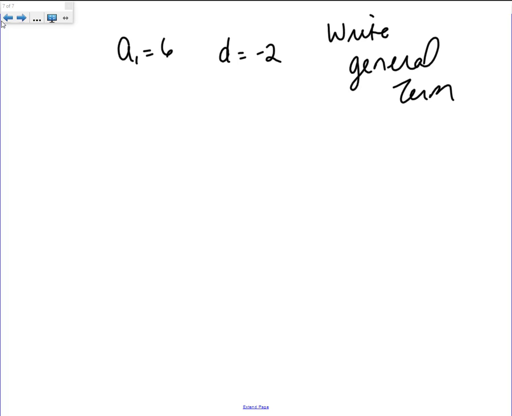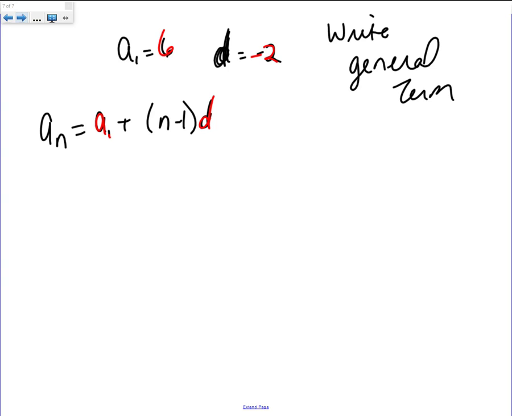So we know, because we probably have it written on our note card or somehow we've memorized it, that our general term for an arithmetic sequence, and arithmetic is what we're looking at because we see D, is a sub n is equal to a sub 1 plus parentheses n minus 1 times D. And what they gave us are these two values right here. And we're going to plug those in right here. Notice that we don't know anything else.